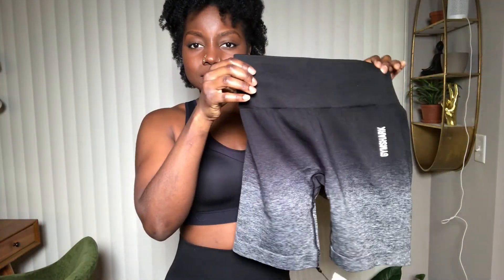Now, the shorts. I was not expecting these to come out. I was really excited about the bra, but these shorts are so cute — of course I had to get them. These are made exactly like the leggings that I have on, except the ombre is shorter and they're cut short. If you want a more detailed review on the leggings and the long sleeve ombre, I will link my video below. I sized up in these — I got them in a size medium. They have the side Gymshark logo pasted on, so again you're not going to want to throw these in the dryer. On the back, they have that lovely booty crease and a nice compressing band. Very cute, very soft — the ombre is very even. Love it.